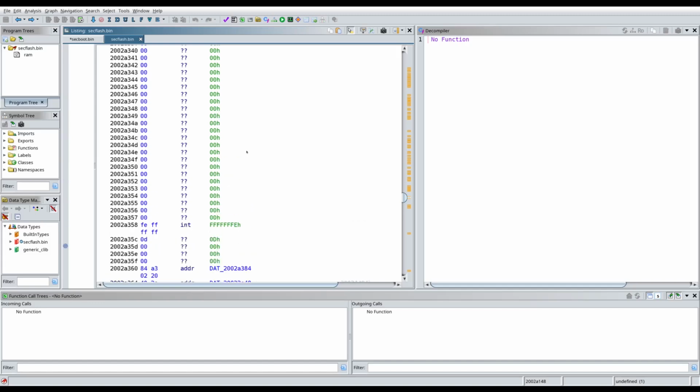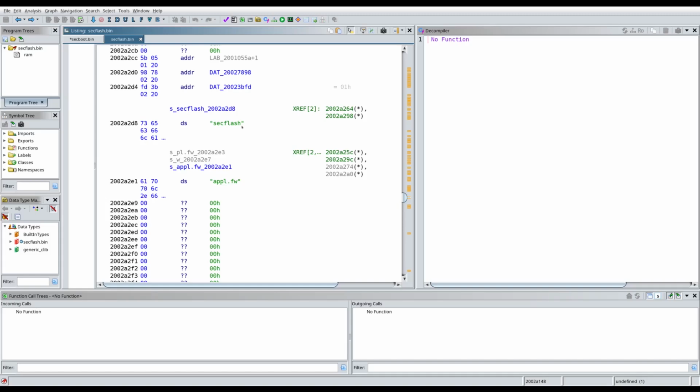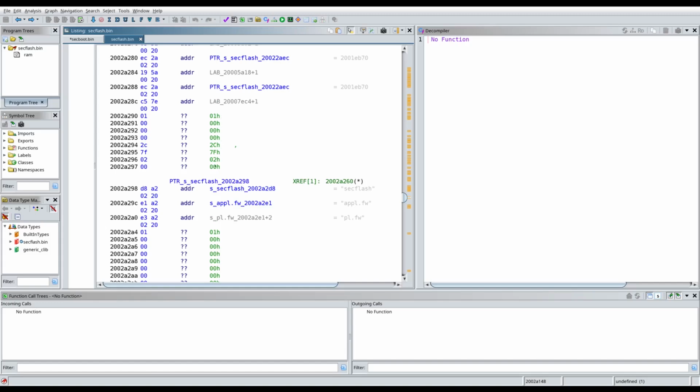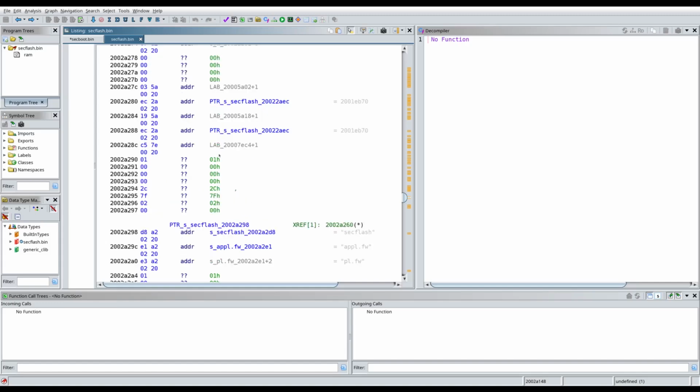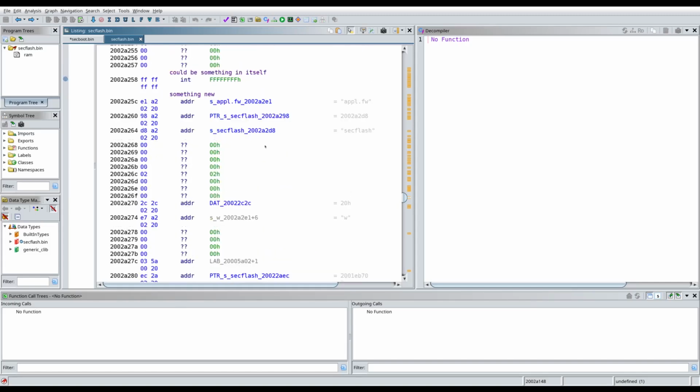We keep going, we're in the stack, and you know the stack starts off at a high value and goes down in memory range. So the more I scroll here, the newer the stuff we're seeing is. And now we get to apple.fw and secflash. Now these are two strings, so now something has handled what I wrote on the command line and made that into two different strings. We continue and we can see that we're now referencing these from something in secflash. We can see more values, and as we're doing this, we need to figure out at which point we are getting near to the buffers we're looking at.